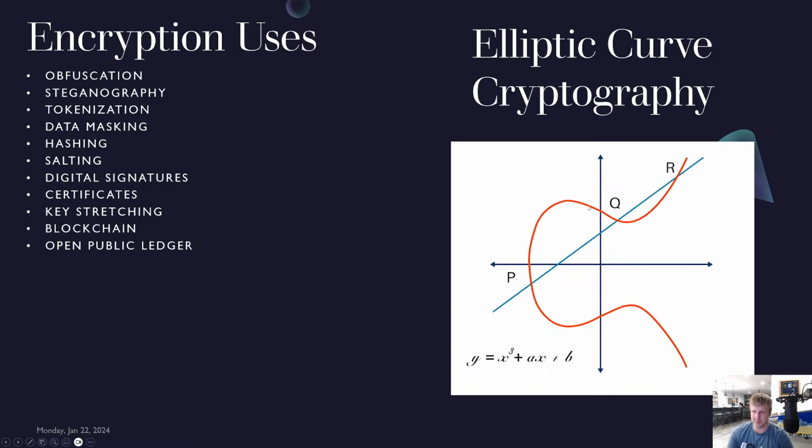But I'll dig into this a little bit further. When you think elliptic curve, think this crazy diagram. At one point in time, the value may be P. The next time it's going to be Q. Next time it's going to be R. It's kind of like a rolling code garage door. It's constantly changing.